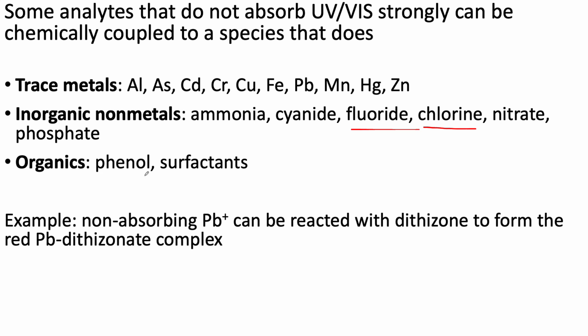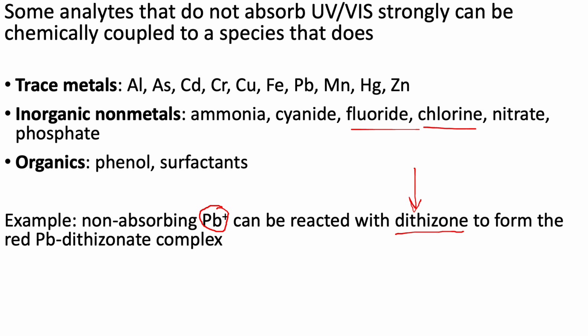Here's some surfactants, phenol. So for instance, here's an example. Lead 2+ doesn't absorb in the UV visible region. But if you put in some dithizone, which I have no idea what that is, you put some of that in the solution, it combines with the lead, and now it makes a dithizone-lead complex, and that does absorb. If there was no lead, it wouldn't absorb. So you can calibrate this kind of thing, and as a result measure low quantities of lead where you couldn't otherwise do it.